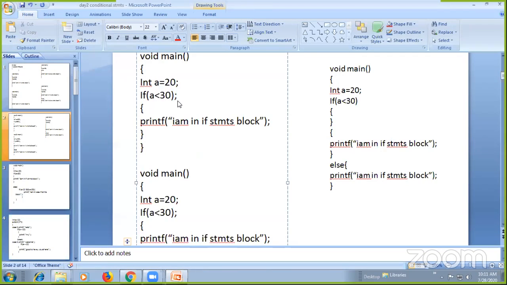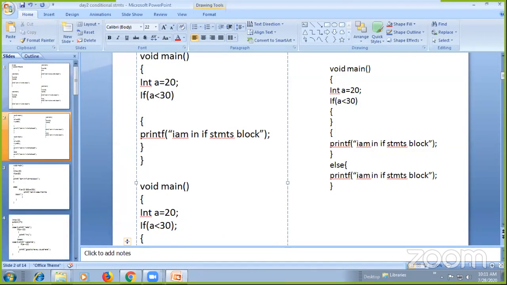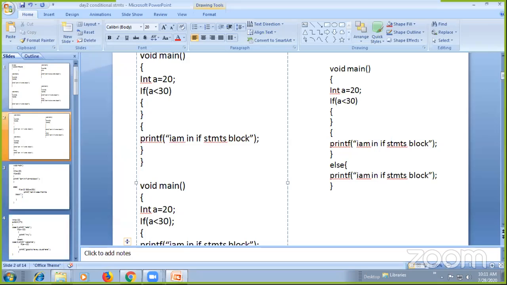The compiler sees this semicolon as an empty block. Now, a is 20, 20 is less than 30. True, the condition is true. Then it will go inside. But do we have anything inside? Nothing.